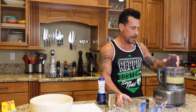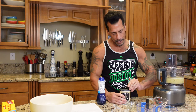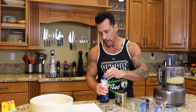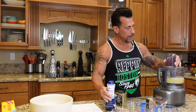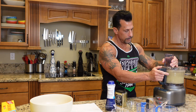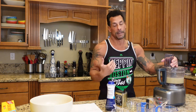All right, now let's add the cumin, the oregano, and I'm gonna add some pepper. Probably like a teaspoon of pepper and a teaspoon of salt. And let's get it incorporated. This is the easiest way to do it to me, is in the food processor, but you can do it in a blender, same thing.